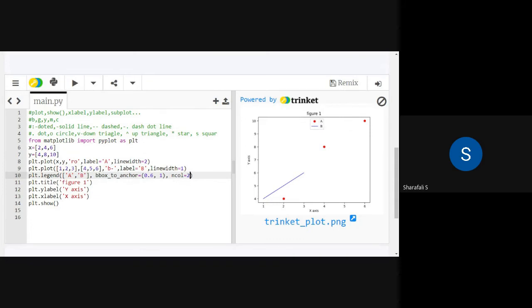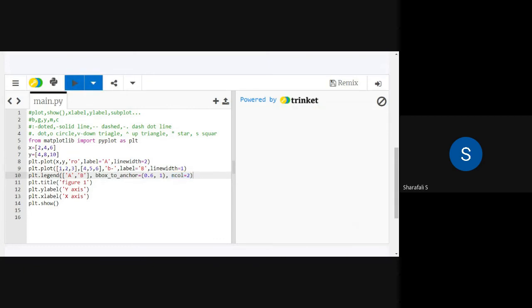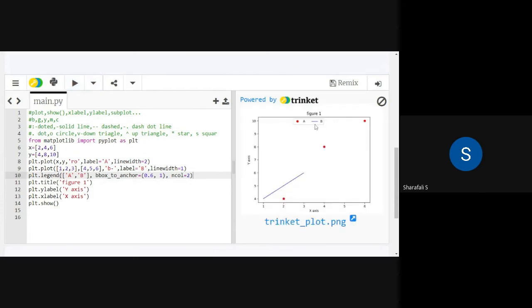So we can give any value here, according to that. It depends on the number of labels also, number of lines also. So if you are having 3, 4, 5 number of lines, then you need more number of rows. Here the rows are by default taking the number of rows, but columns are restricted to 1 or 2. Okay, so I'm just giving the number of columns equal to 2 now, and you can see it like this.